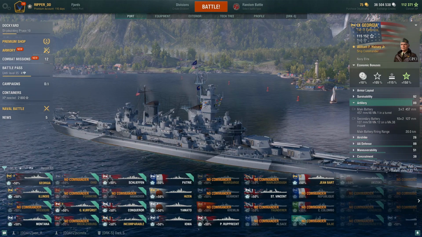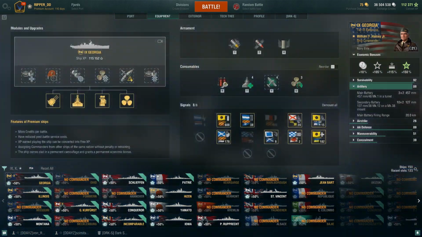So let's take a look at the build. All right, so let's look at how I build the battleship. Now, this is a full secondary style American class battleship. So Georgia, let's see, I believe you can actually do all of them like this, but the ones that I focus on are Georgia, Massachusetts, and Ohio.